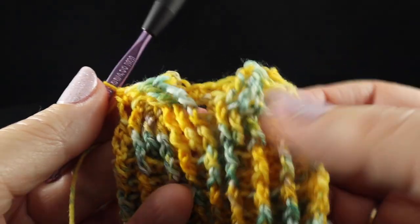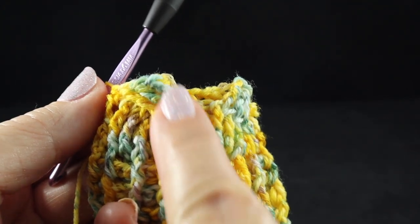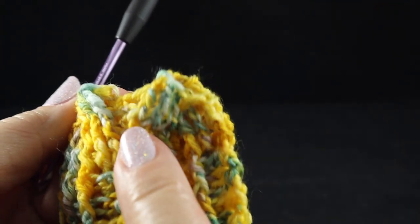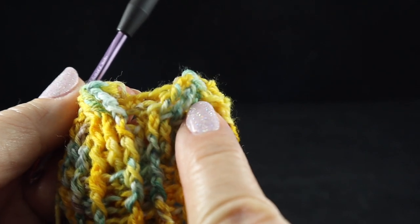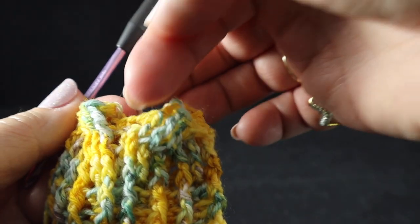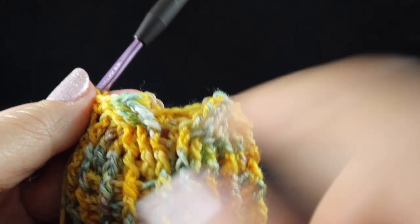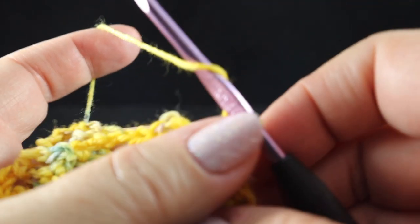So let's go ahead, and you can see how this side of the cable is on top and is turning this way, and this one is turning the opposite way. So this is a back cross. This is a front cross. It's called the back cross because these stitches were worked behind and these stitches were worked in front. Okay, so let's go ahead and turn.